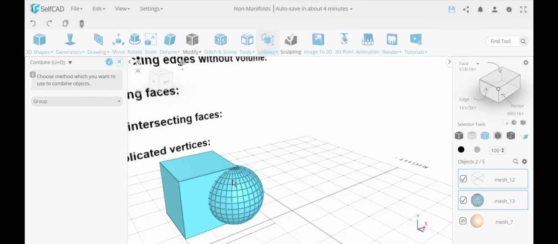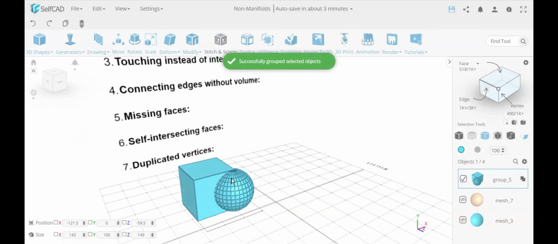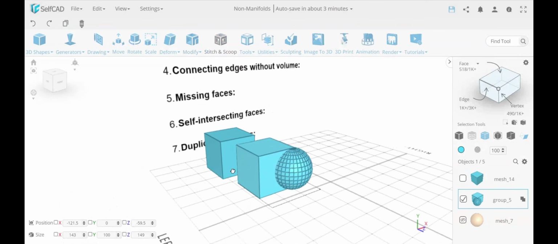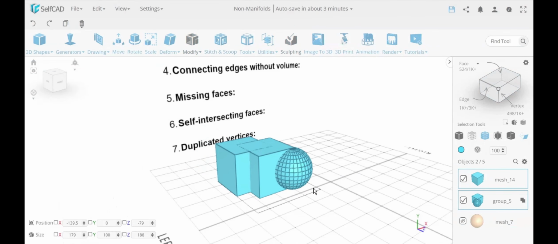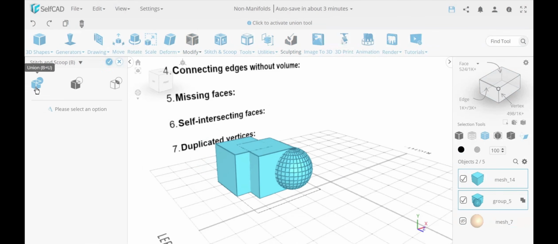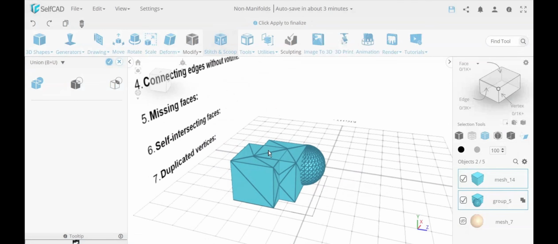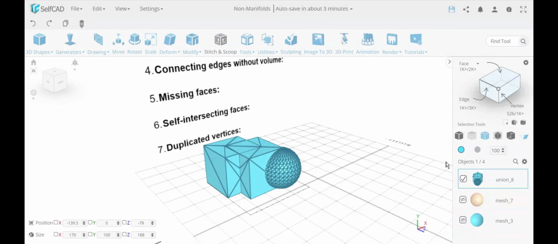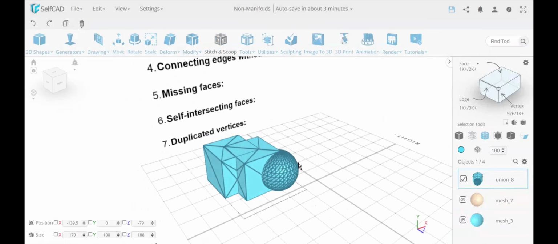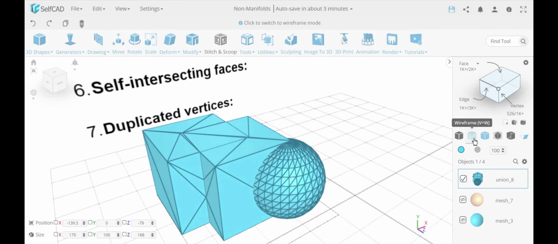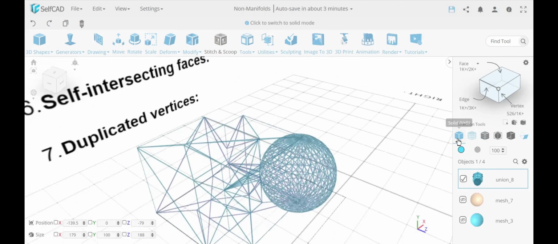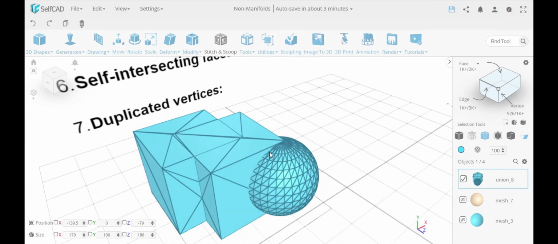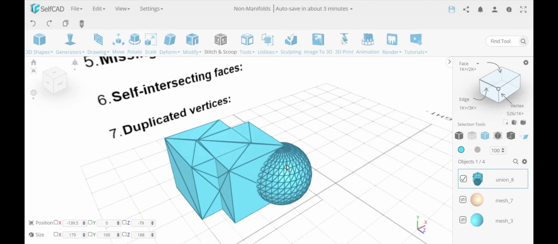If you handle them as a group, an intersection will be a problem. So for example, if I group this as a group, and now I add a third object as an intersection, and now I do a union. Even if I use the proper tool, the union tool, it will solve these intersections over here, but it will not solve the one that was already grouped because it treats them as a merged object. You can see over here it did not create the cuts, and it also left the inside part. So before you use union or any other tool, you have to make sure you split all intersections.